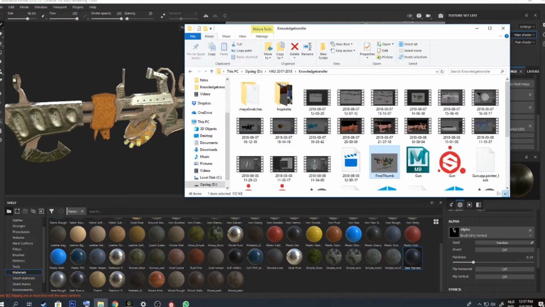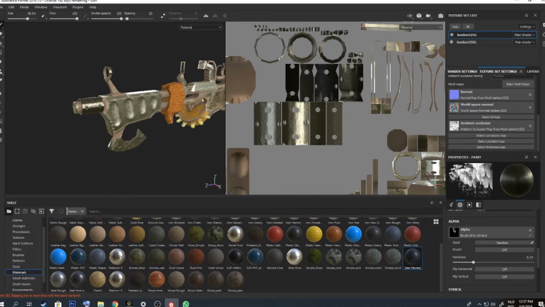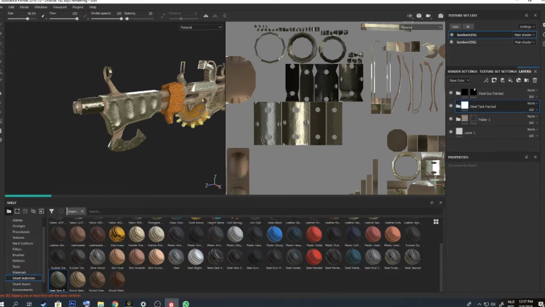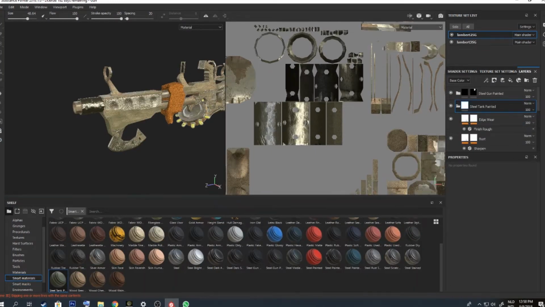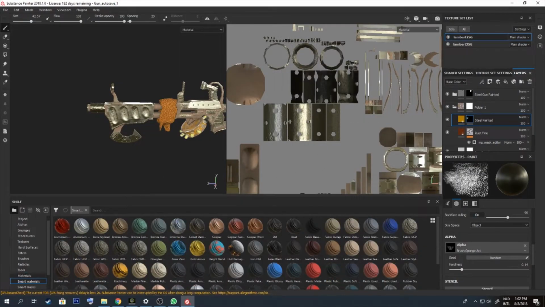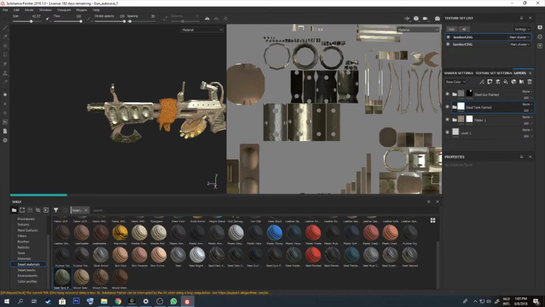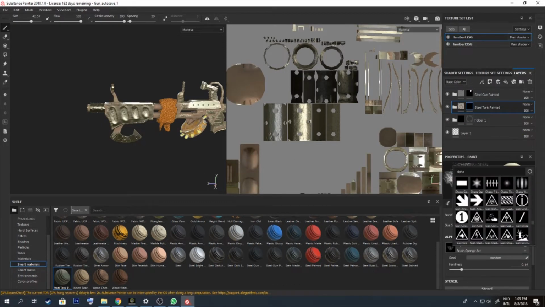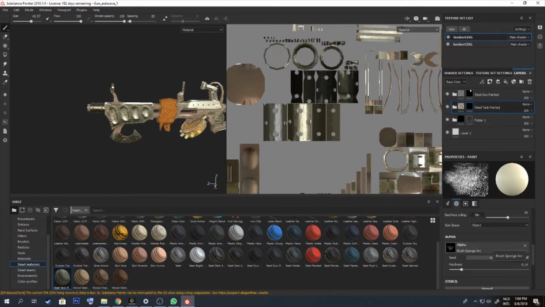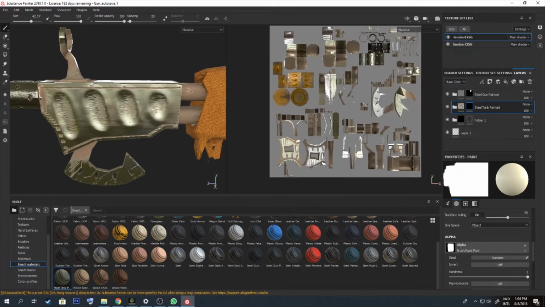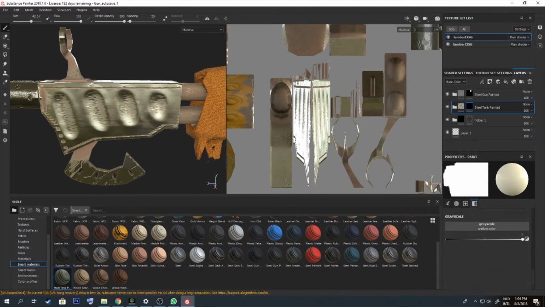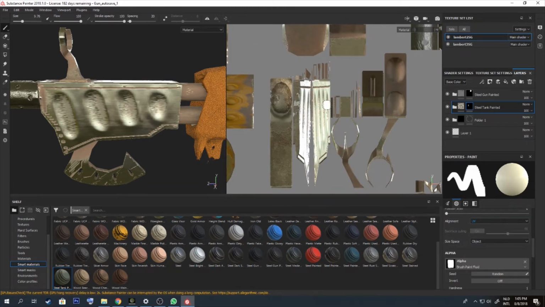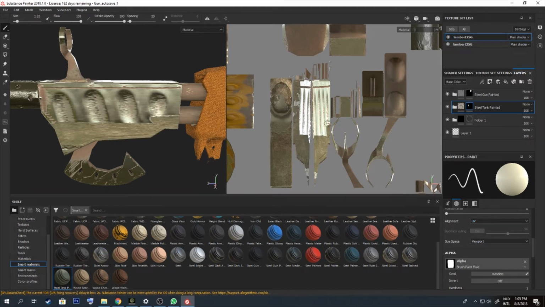So you just saw me applying rust to the metal, and I nearly didn't paint anything. That's because I used a smart mask for that. It's a thing that comes with Substance, but you can also make it yourself and you can change it whatever you want. It's something that looks up shadowy areas in your mesh, for example ledges and holes and darker areas like that, and it just places rust in there. And the cool thing about it is it goes all automatic. You can import any mesh you want and it will just work.